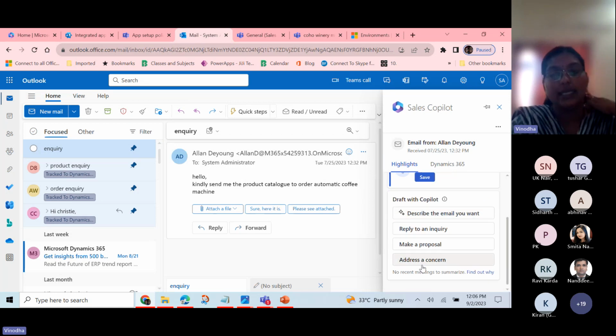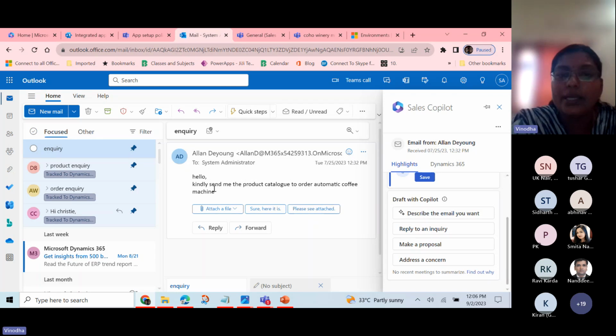And the next thing is the AI feature in Sales Copilot. Normally, this AI helps to generate email content, and it provides refined suggested content. It provides meeting summary, opportunity summary, and email conversation summary. More details are here. This AI generates all the summaries.